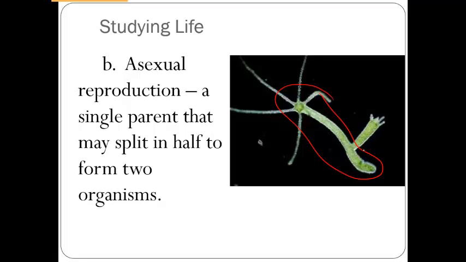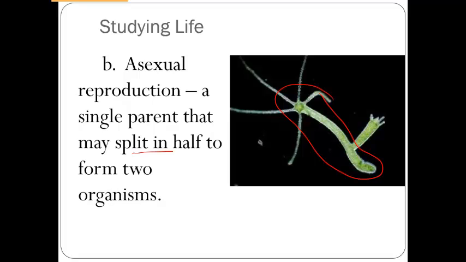So in asexual reproduction, a single parent sometimes splits in half. There are certain worms that, when you cut them in half, you actually have 2 worms instead of a dead worm cut in half. And in this type, it's called budding. It's a hydra, and eventually it will break off from the parent and be on its own, and it's a clone. The DNA is 100% the same because it is a piece of the parent breaking off.